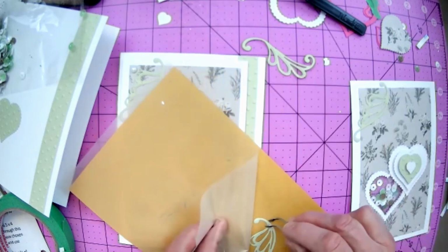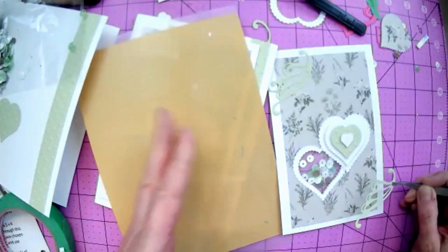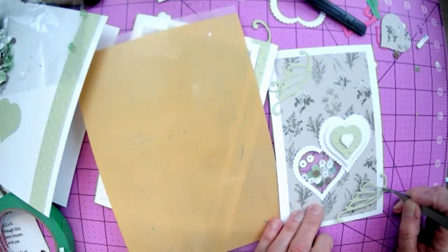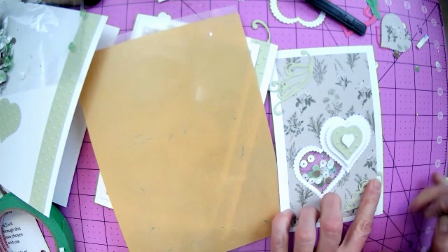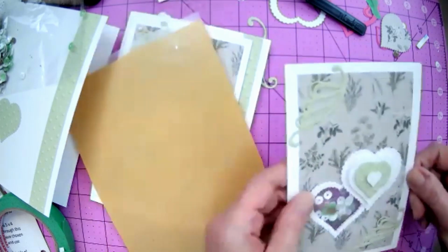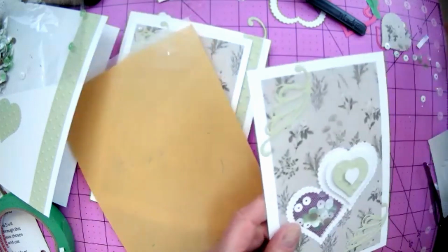I'm just going to grab my second one. Often if I'm adding things on using my sticky specs, I'll put everything I need to add at once onto the sheet, and then they're all ready to go when I want to move to that next item. Okay, so we have that now. All we have to do is add it to the front of the card, and then we can add a few pulls.